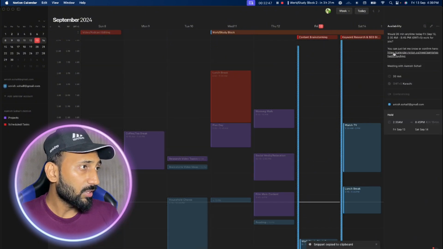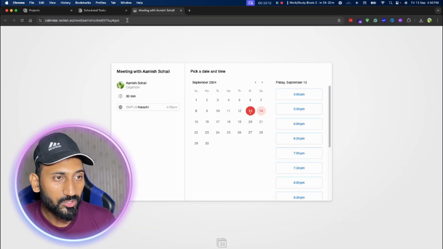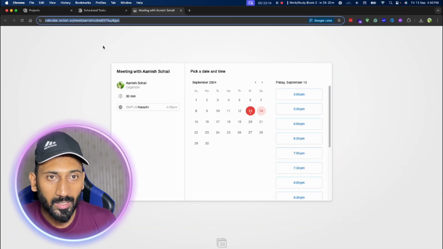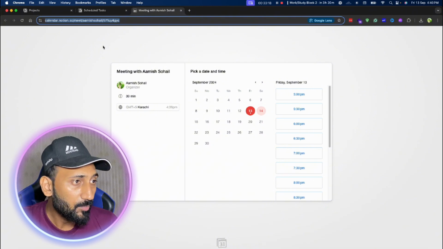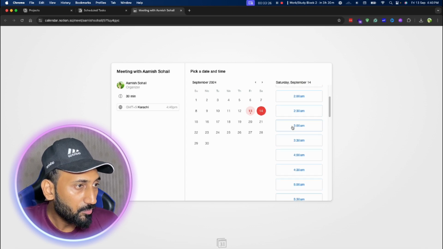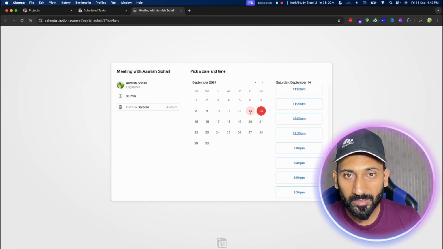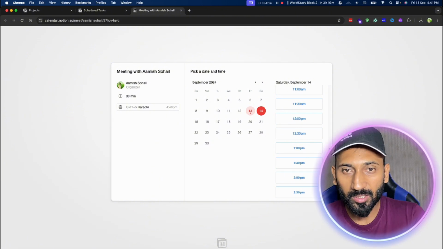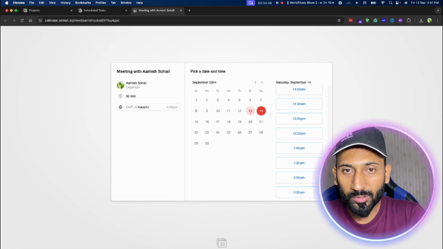If I click on this link, you can see I have this view. Actually, this link is shareable. You can share it with anyone, with your team member or anyone who wants to schedule a meeting with you. When he lands on this page, he will see the available options. For example, if anyone wants to schedule a meeting on 14, he will see all the available time which you selected here from Notion. This feature will avoid you having multiple meetings at the same time. It is really useful when you are managing a lot of meetings in the same day. If you use this feature carefully, you can never have two meetings at the same time.